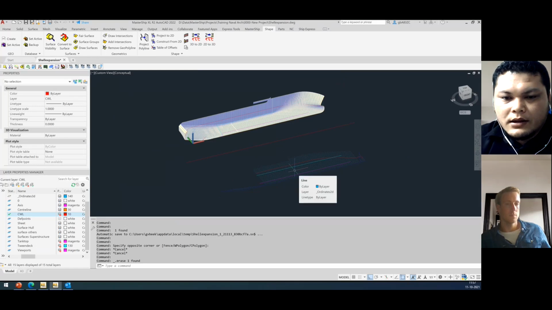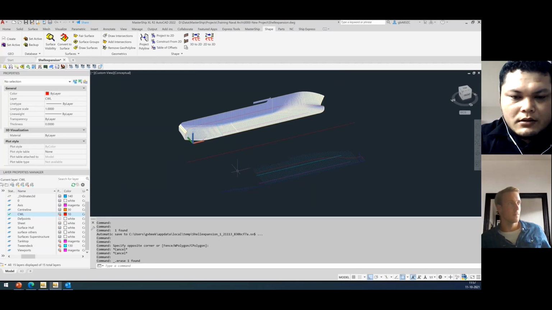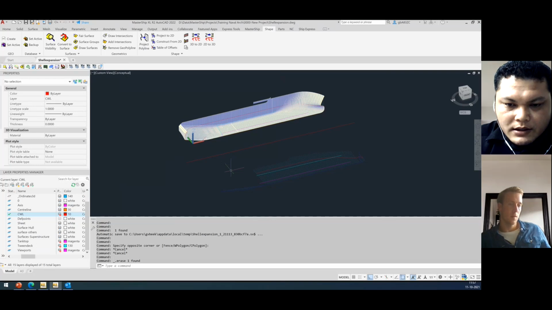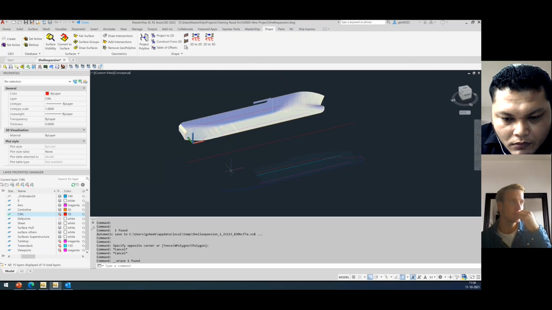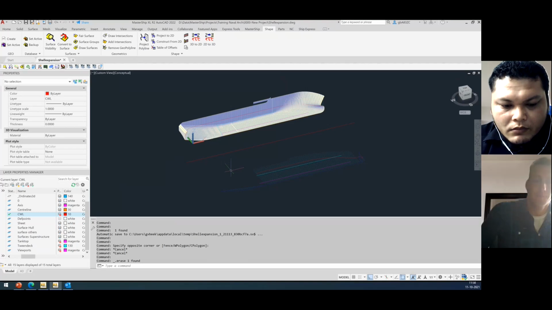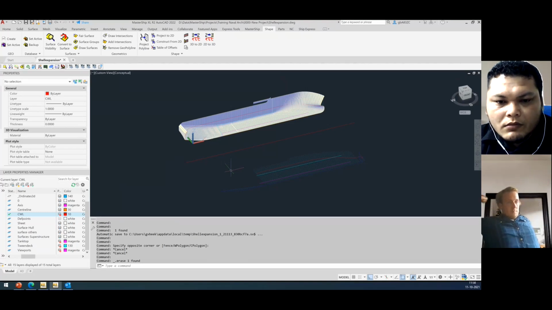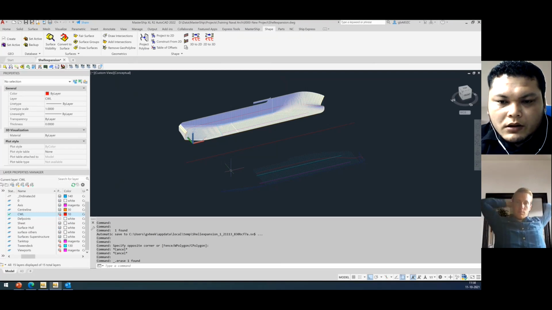Okay, I don't have it. Project geometry, select, and select surface. This one. Okay. Oh, I have this.